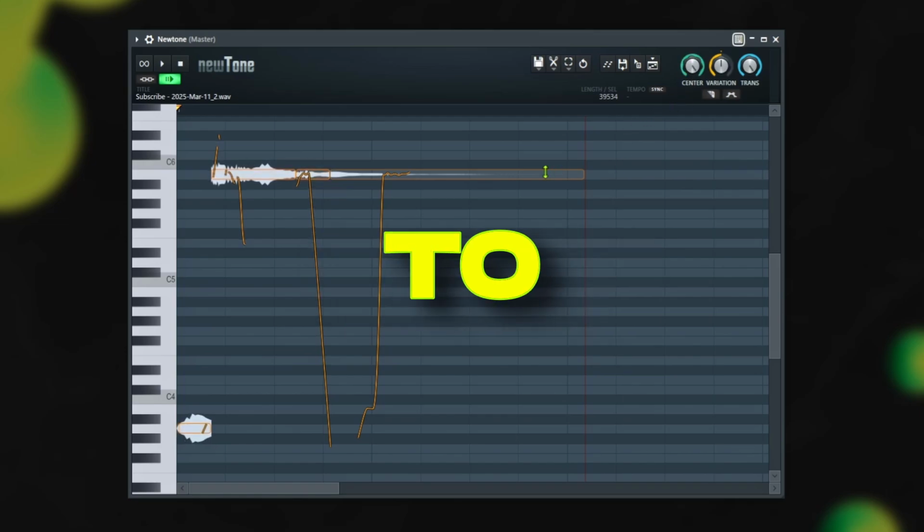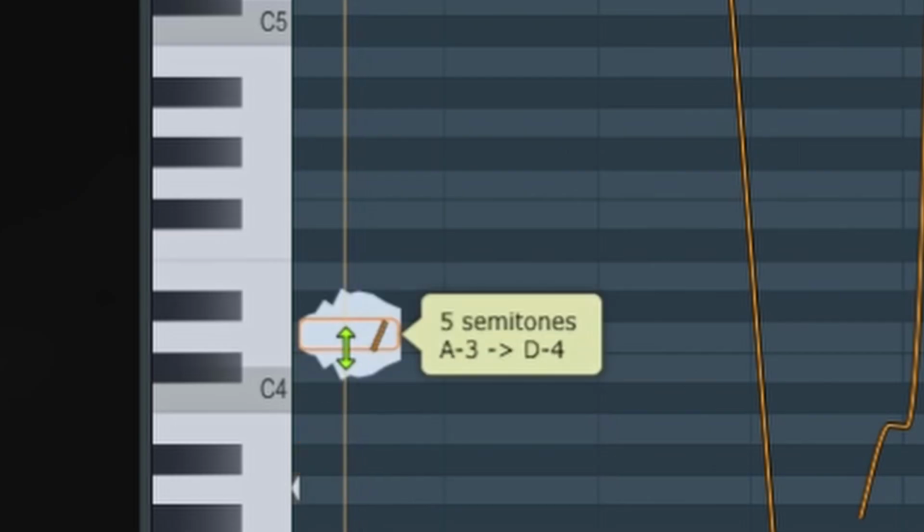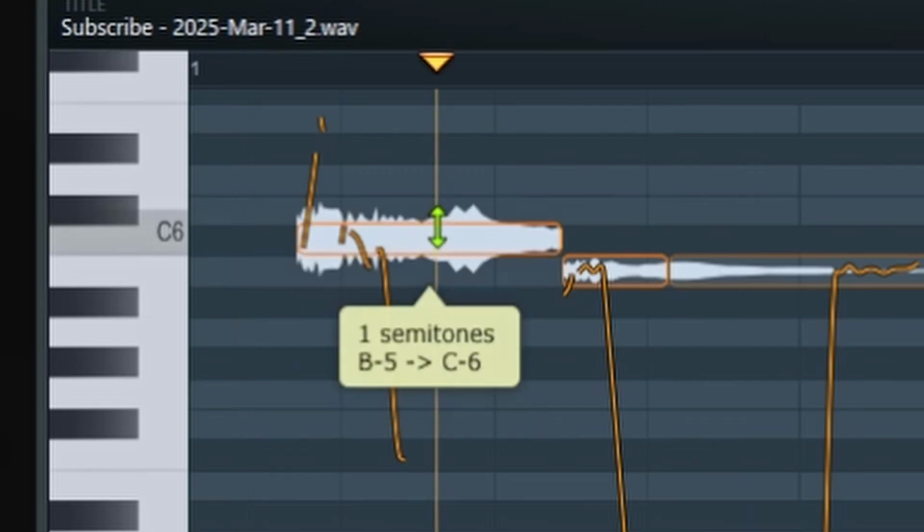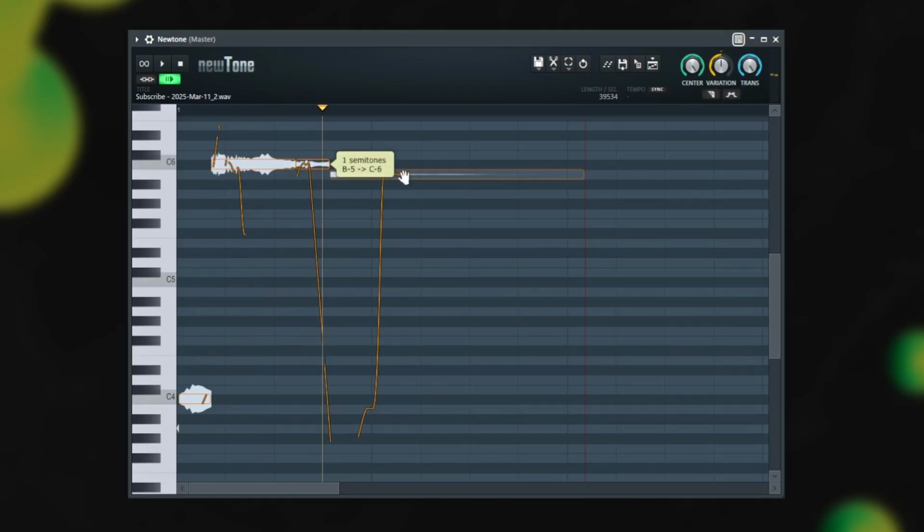This is if you want it to sound super strict, super robotic, and you can move these notes along the piano roll. As you can see, you can map it to C if you would like, but I'll warn you, it won't sound that great this way.